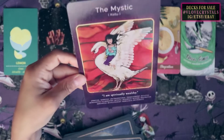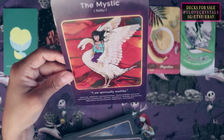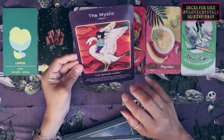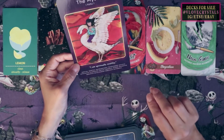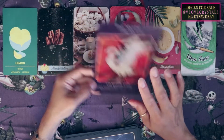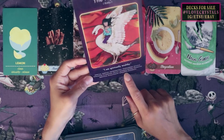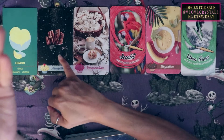Next card: The Mystic. I am spiritually wealthy. Spiritual, sensitive, unconventional, transcendent, intuitive, introverted. Introverted with this Recuperation and Staycation makes a lot of sense — they're the type who likes to be secretive and private. Maybe there's a mystery about you. Maybe you're a shy or reserved type, but you're so damn sexy, and that makes them want to get to know you more. Something very High Priestess-like — very mysterious, even forbidden. Intuitive, introverted — that's the Hermit. Illuminating, artistic, ingenious, intense, imaginative, innovative — that's the Manifestation. Revolutionary, rebellious, mysterious.